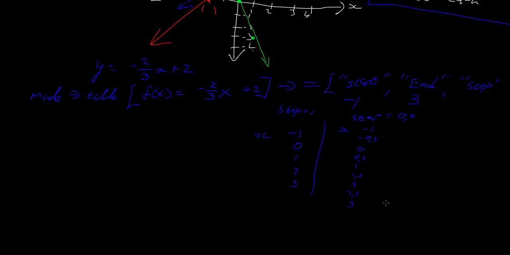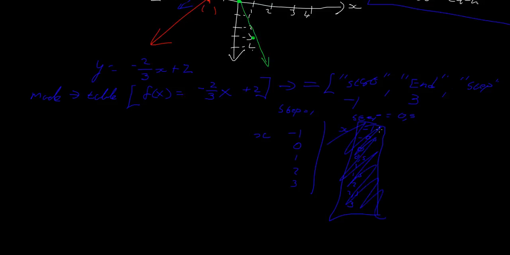Just take note that the calculator will never calculate more than 10 values. So if you set your step too small, you're going to get some sort of error. It's going to say insufficient memory, in which case you must press back and do the whole process again with a reasonable step size. So the step size I'm choosing is going to be 1, which is a nice step size, and more than sufficient for drawing a straight line.